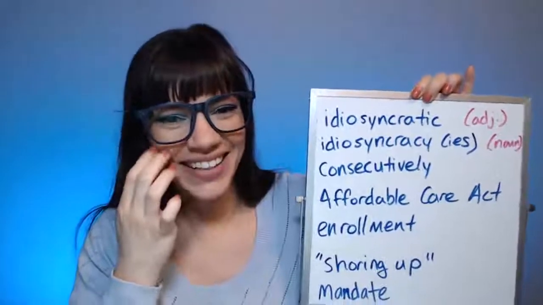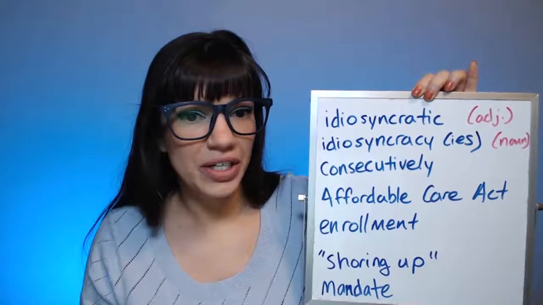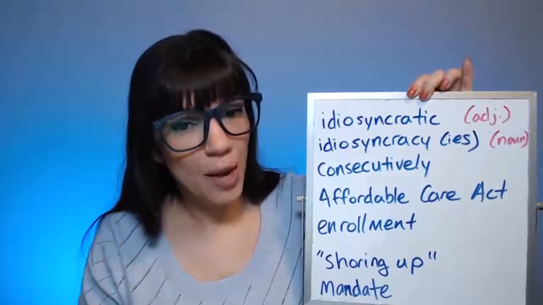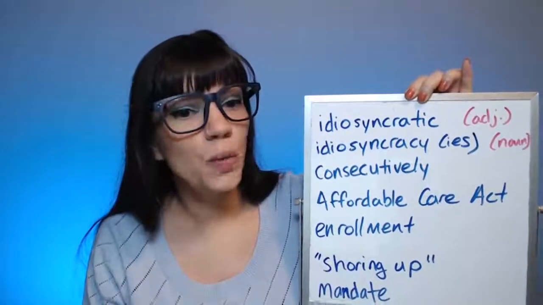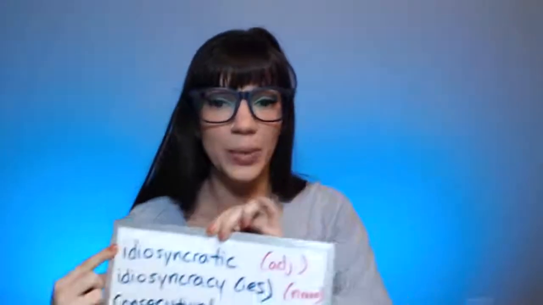Okay? So an idiosyncrasy, the noun, is defined by learnersdictionary.com as an unusual part or feature of something. Or the way I more commonly use it, another definition, is an unusual way in which a particular person behaves or thinks. So we can use the word idiosyncratic, for example, to describe the way people speak. One famous example is the actor Christopher Walken. He talks in a way that is idiosyncratic, right? The way he speaks is completely unique to him. And when someone imitates him, it's obvious right away who they're pretending to be.